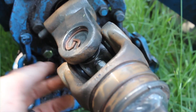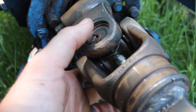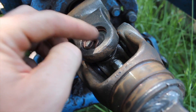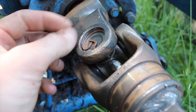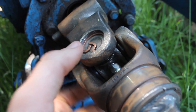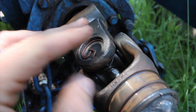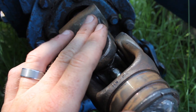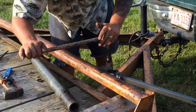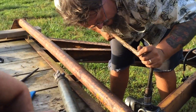Now the universal joint has four bearings. They all look like this piece down in here, and inside the bearings are a bunch of small rollers. Each of those pins you have to make sure are in the right place — if they fall out, none of this will work. When you get the universal joint in, you've got to press those bearings in from the outside. What we did was set them in and kind of tap them in with a hammer, and then we got a C-clamp and pushed down from each side until we got each bearing flush with the universal joint.